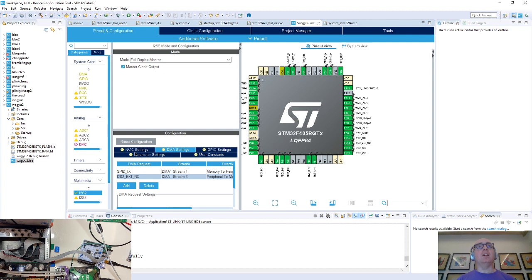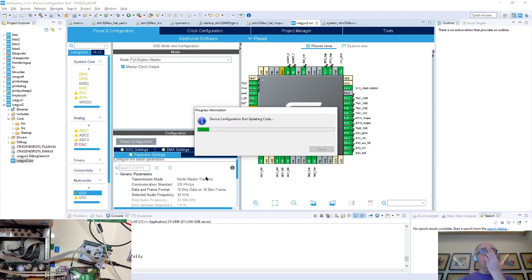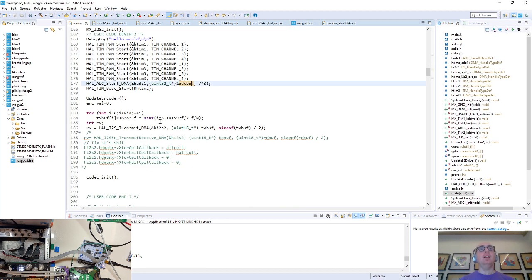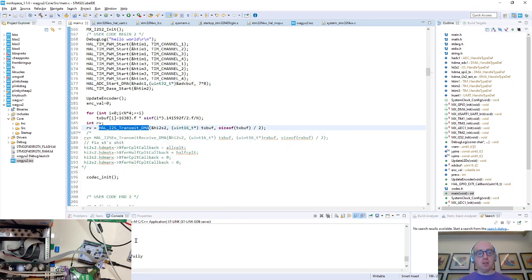Right, so we've set up the DMA, set up the parameters. We have got all the code. We hit save, and it takes its sweet time. We're calling transmit DMA, and we're saying txbuff. Okay, so I have to declare txbuff, otherwise it's not going to compile.